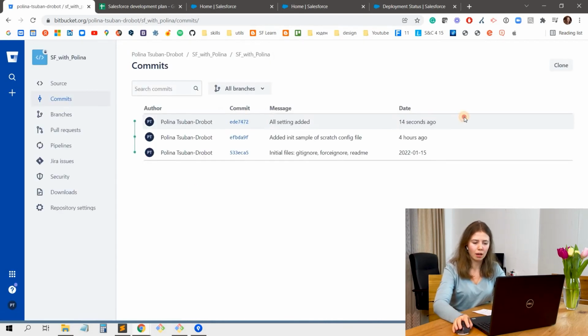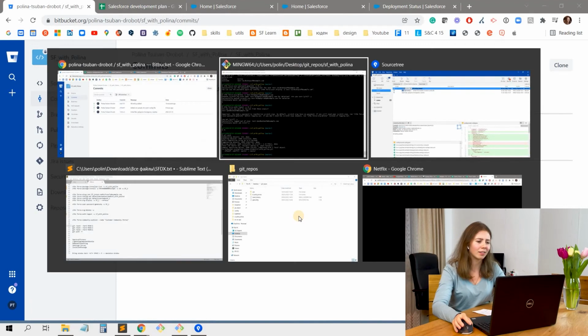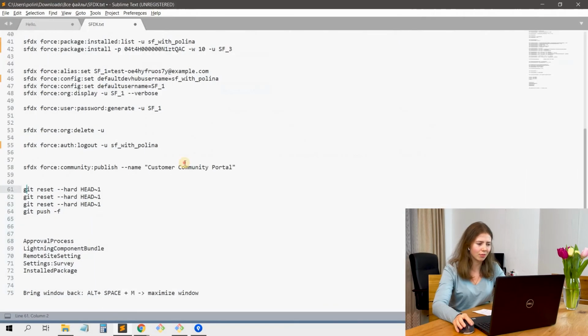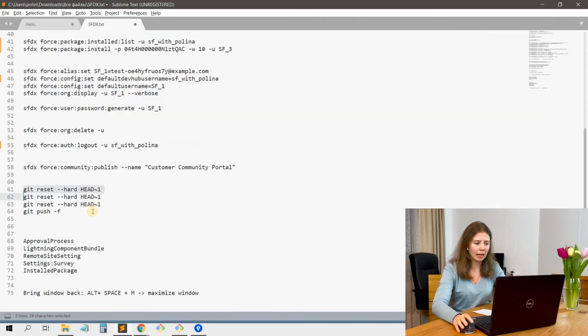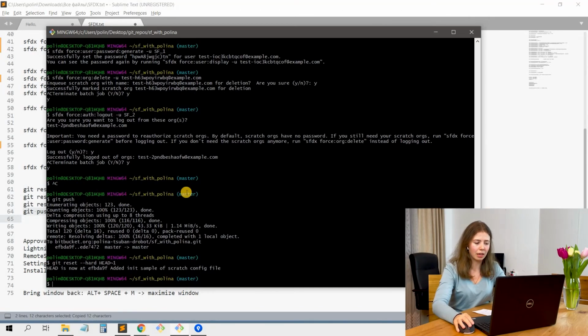This is my commit. And now I understood that I didn't want this to happen. I want to undo this. And that's where I'm running git reset --hard HEAD~1 and git push -f.